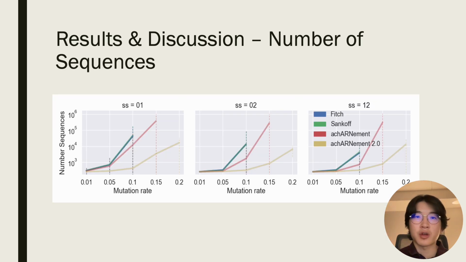Here is the average number of optimal sequences. Each column represents a different pair of structures. It shows that the new method consistently produces fewer optimal sequences than the other 3 algorithms, which is good. It means that the approach is able to use more information to narrow down the space of possible ancestors.